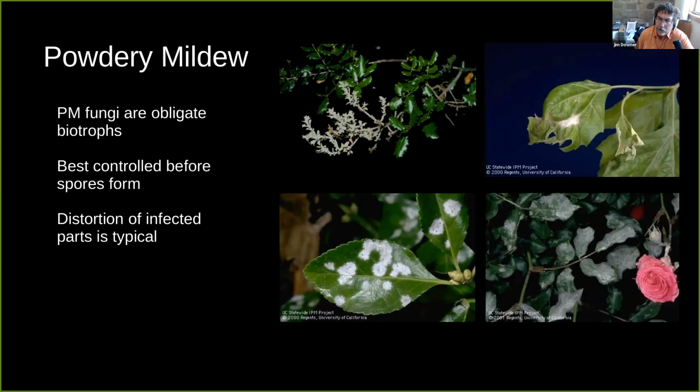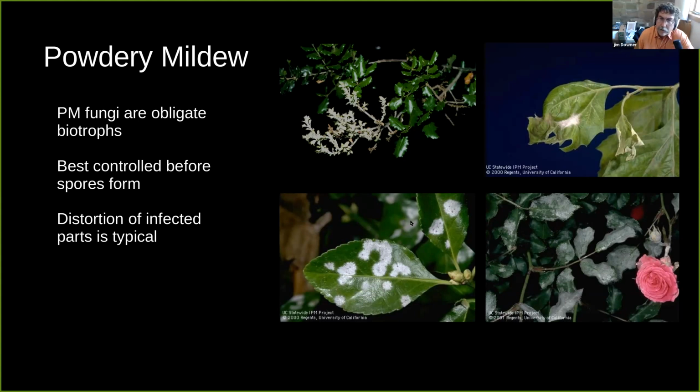Powdery mildew also is an unusual kind of pathogen called an obligate biotroph. Obligate biotrophs are fungi that have to be on a living plant. They cannot complete their life history on dead material. They don't survive in mulch for very long, although their sexual stage does occur on fallen leaves once the conidial stage, which is the mildew stage, is finished. So everything you see on the screen here is conidia or asexual spores.